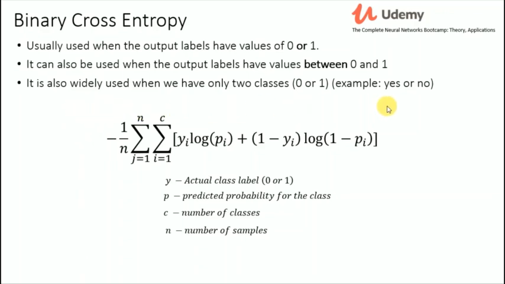So this is the binary cross entropy loss. This is the formula. You're going to take your actual label, multiply it with the logarithm of your probability, and then take 1 minus your actual label and multiply it with the logarithm of 1 minus the probability. Here y is the actual label. It can be 0 or 1, and it can also be a value between 0 and 1. It depends on your problem. And P is the predicted probability for the class, C is the number of classes, and N is the number of samples. Don't worry much if you don't understand, because in the next few slides we're going to break this up and show you some examples in order to make sure that you comprehend this equation very well.